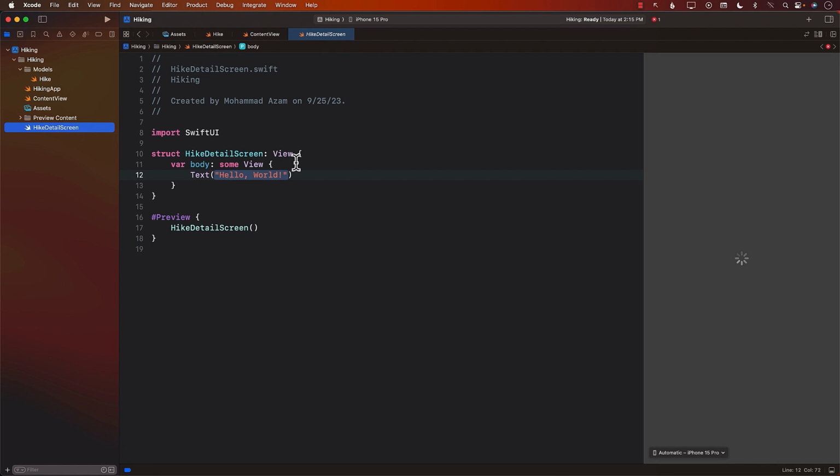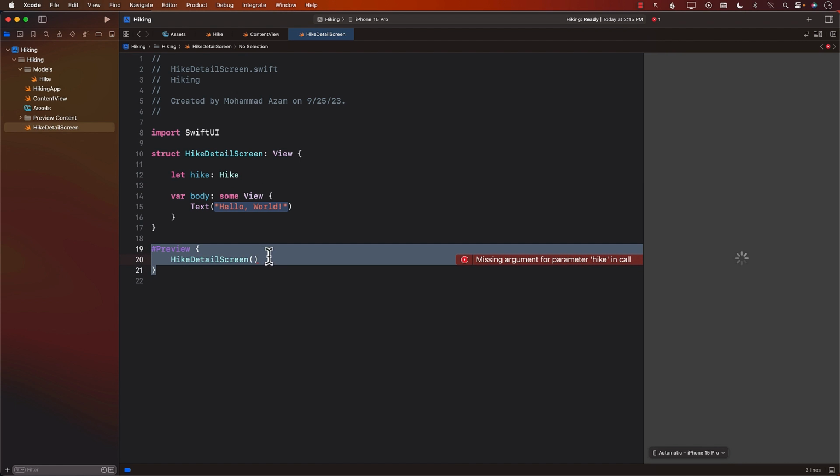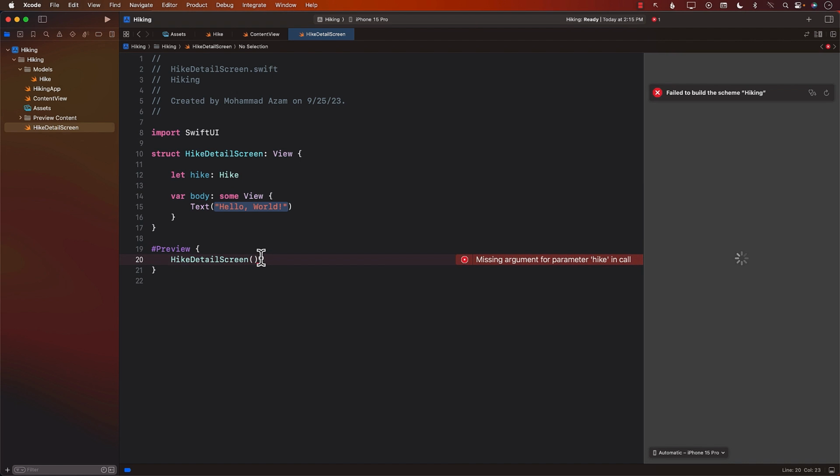We'll go back to the hike detail screen and update it to have a dependency on the hike. As soon as we add that, the preview complains. The preview says, well, you can't do that because hike is missing.